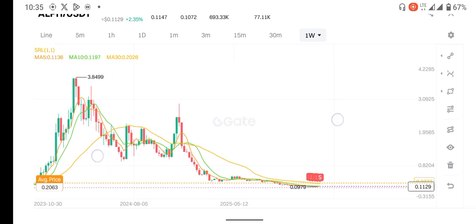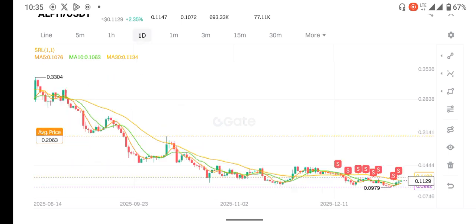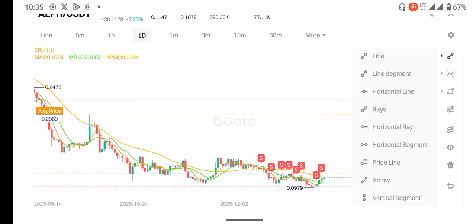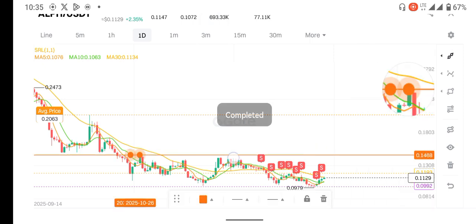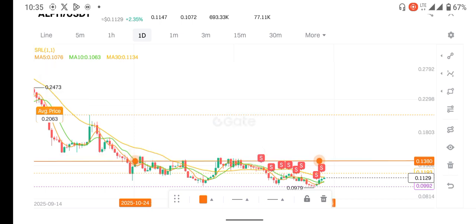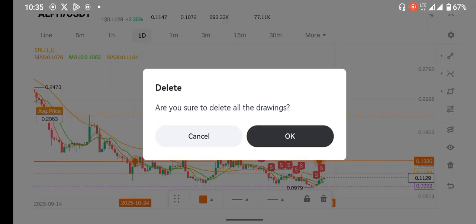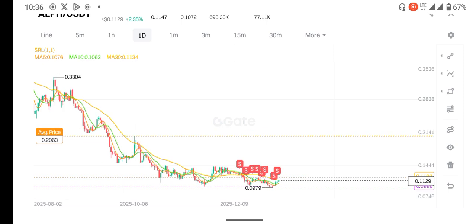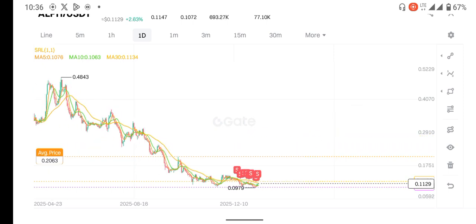Okay, so I guess this will bring an end to this particular video because I don't want to go ahead of the daily chart. You can see this beautiful resistance point that is being respected here, and we should expect more from the market at this point. Let's try it here. So that's 0.138. This is good. So once we can break the resistance point, we're heading to a new all-time high. At least not all-time high, but a new high, which will of course be tested again at this point and at 0.33. So that brings an end to this video.